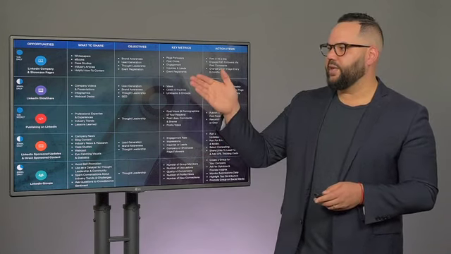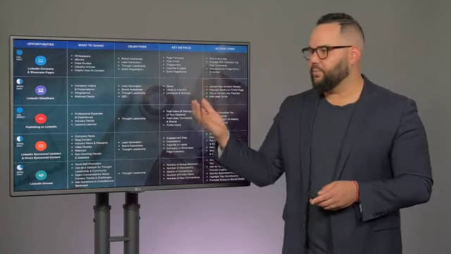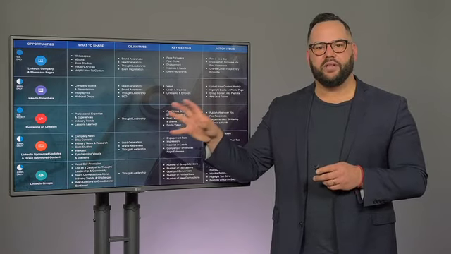So for LinkedIn company and showcase pages, you can see that there's an hour of daily activity in there. That's important because as you scroll down, you see it's an hour, 30 minutes, 15 minutes, possibly 20 minutes, etc. You can actually adjust that to whatever you feel is appropriate for that specific opportunity. So if we say that publishing on LinkedIn, which is what I'm going to use as an example, is an hour of my weekly activity.